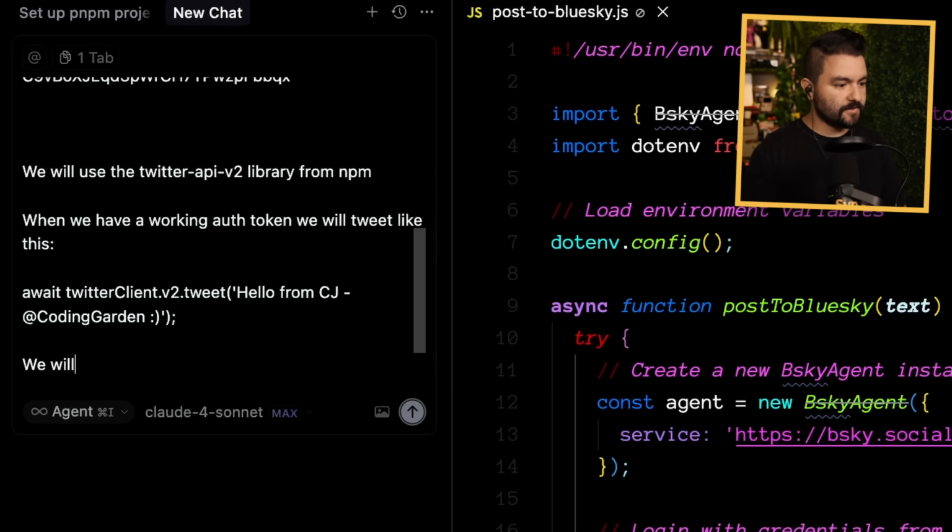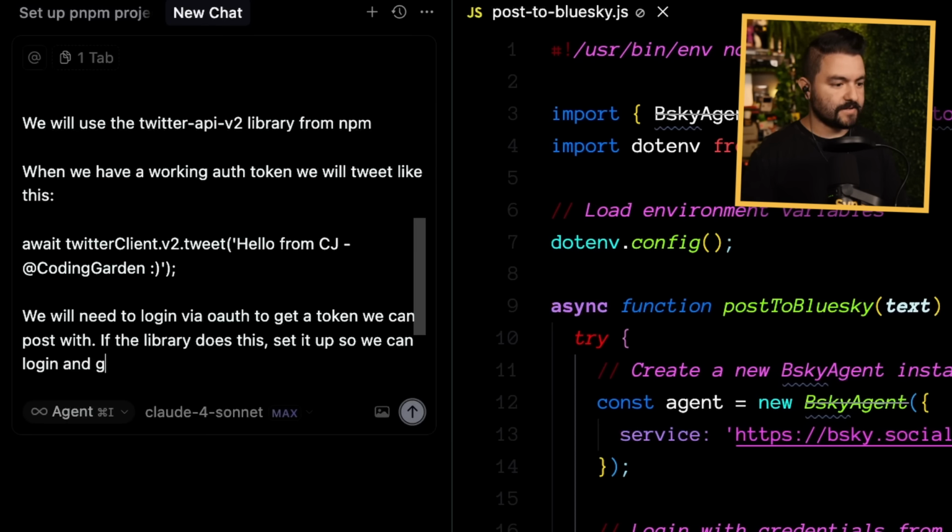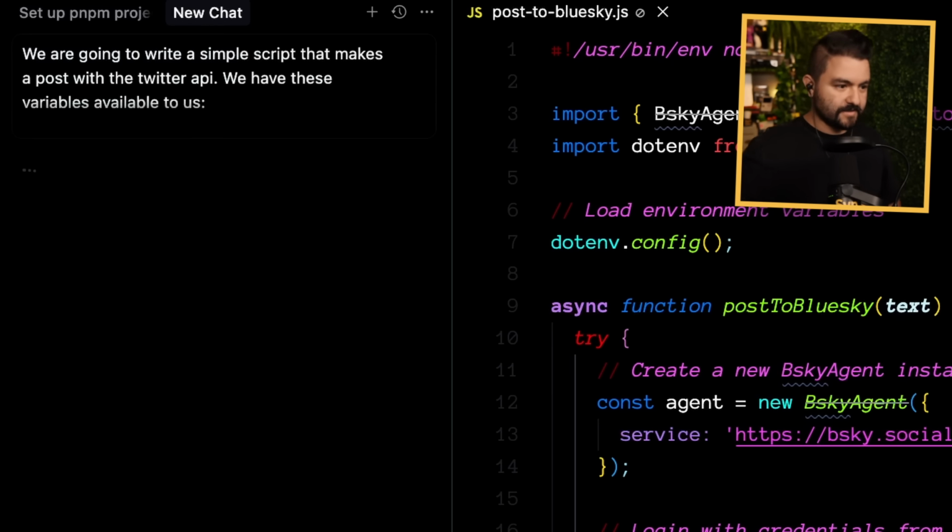We will need to log in via OAuth to get a token we can post with. If the library does this, set it up so we can log in and use that token to post. Okay, let's let it rip.